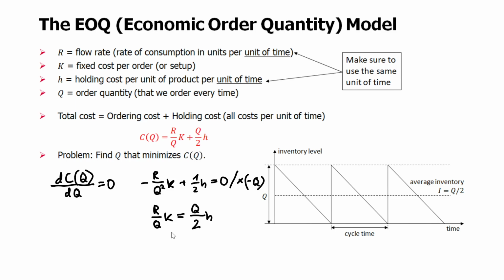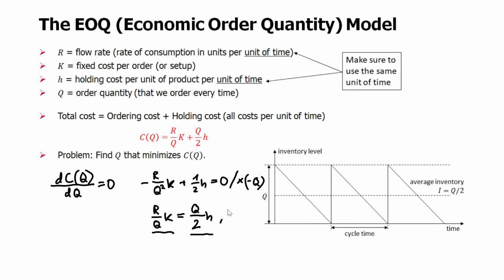And notice that what I found here is exactly the components of the formula here. This is ordering cost, and this is holding cost. And what I found here is that the total cost is minimized when ordering cost, this part, is equal to the holding cost, this part. So that means if you find the optimal quantity, you can check in this calculation whether ordering and holding costs are equal. And if they are, you have additional confirmation that your optimal quantity calculation is correct. Now, of course, we still didn't determine what the optimal quantity is.